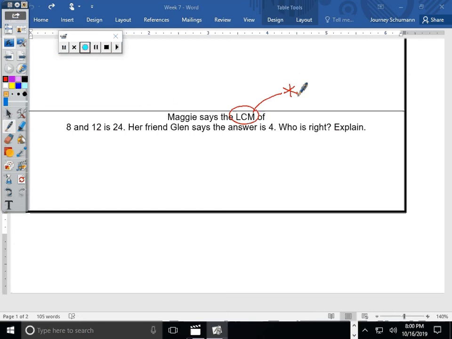It says, who is right? Let's explain. Well, if you look back at our recent test or you think back to your notes packet, sometimes when I'm looking for an LCM, I can do exactly what it's hinting at. Multiply. Why don't we take the two numbers we're given, 8 and 12, and write out their multiples. So we're going to test this out. Multiples usually mean more. So when I'm talking about whole numbers and I multiply, I'm going to get something more. 8 times 1 is 8. 8 times 2 is 16. 8 times 3 is 24. Hey, I got one of the things they mentioned.